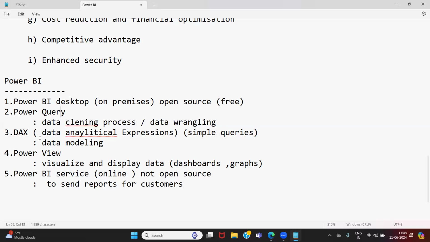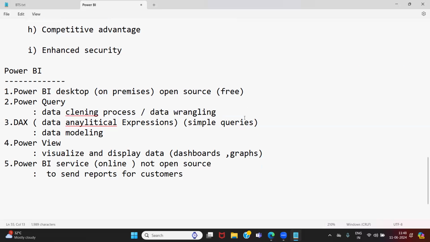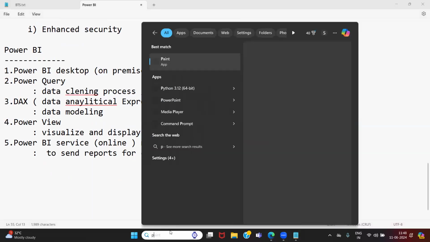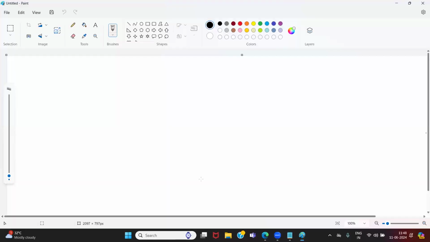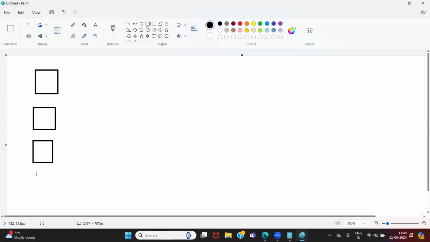So here, with a diagrammatic picture, I will explain how Power BI works. Data is available in multiple sources, multiple databases, or multiple Excel sheets, whatever it may be.